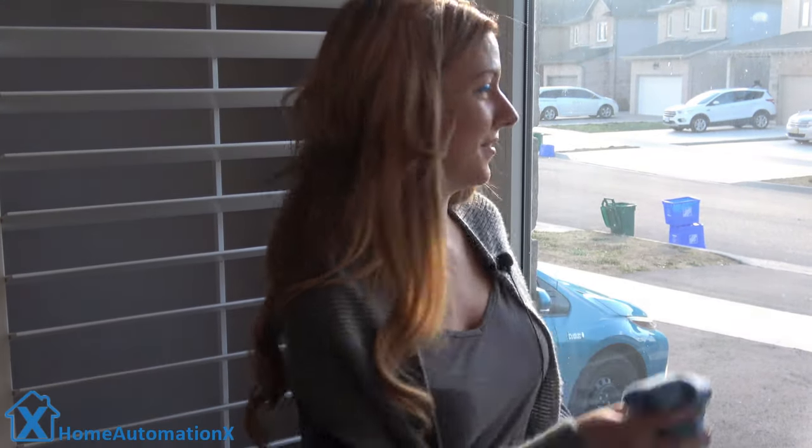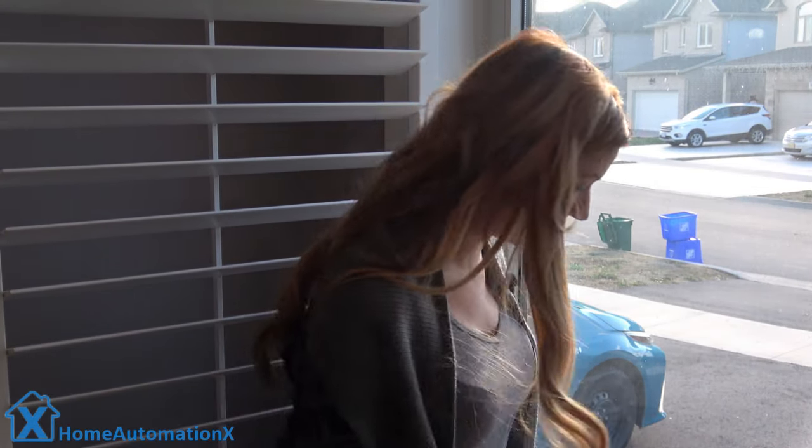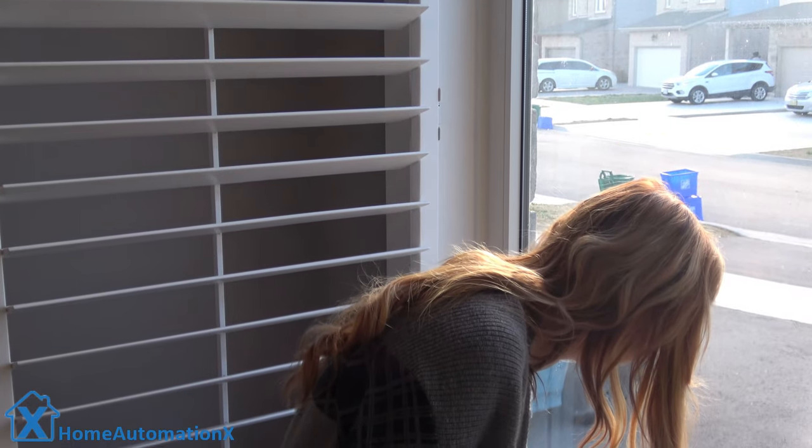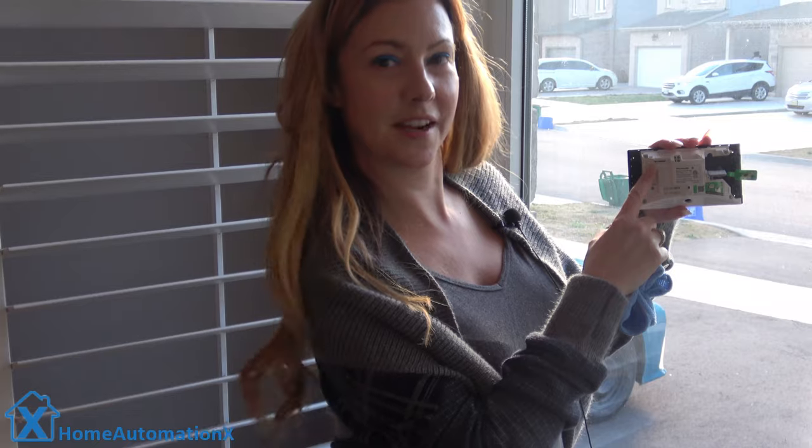All right, so now we're going to install the camera to the window. But first, you might be wondering why I have this rag. This is to ensure that your window is fully clean, and I'm using a lint-free cloth to wipe it down. Now, I just want to mention that before you install it, the SD card does again go right in here. So just as a reminder, right over there.